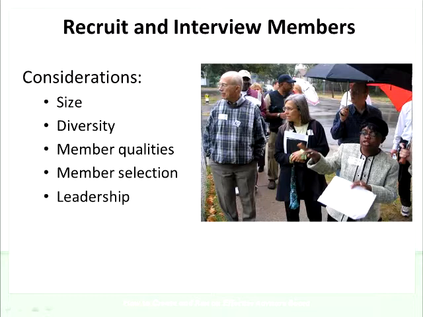I talked a little bit about the member qualities and the member selection, in terms of you really want people with a broader vision for the larger community. One I didn't talk about is leadership. Having a good chair is absolutely critical to having a good board, so look for people who really understand what it means to be a leader that embraces and involves all members. And there's nothing wrong with calling somebody and asking them to apply to be on a board if you know they're really good leaders, they might be interested. That's the one where you may want to do some targeted outreach to get a good person who can lead the group and really make it an effective organization.